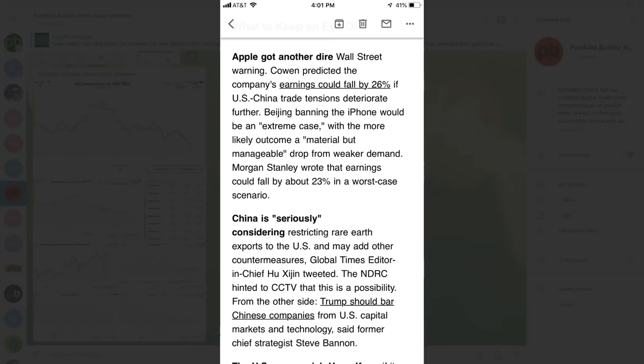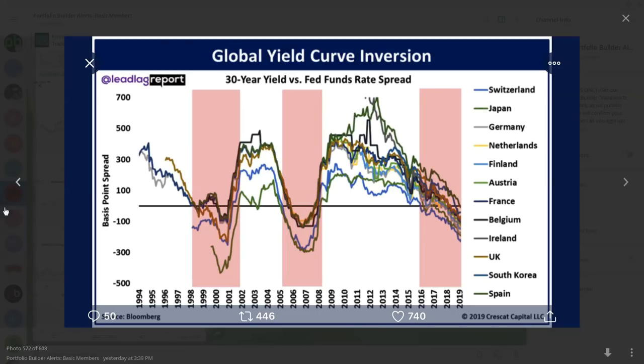But right now, the Chinese have put everyone else out of business who would mine these because they've made the prices so low. Now, I've looked for opportunities to play this, and there are currently not any very good options to find an American mining company that is big enough to put a bet on. But it is a good signal that if this were used in the trade war, that we should look out for more downside ahead. And global yield curve inversion around the world occurring simultaneously right now.